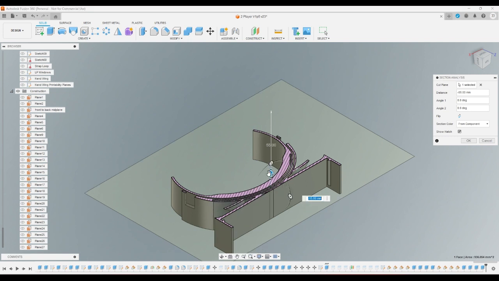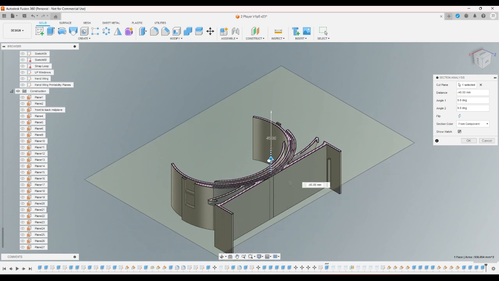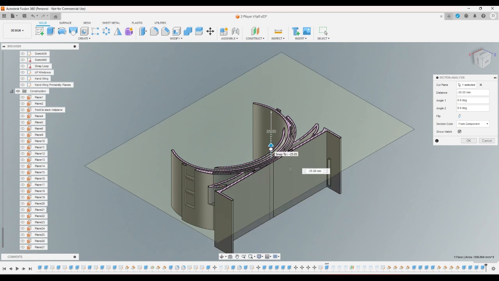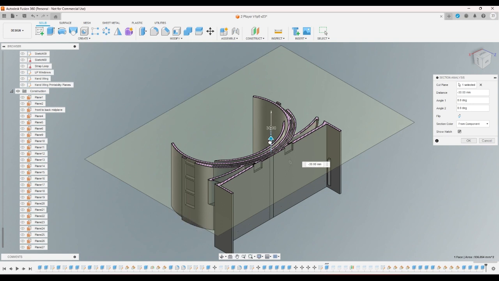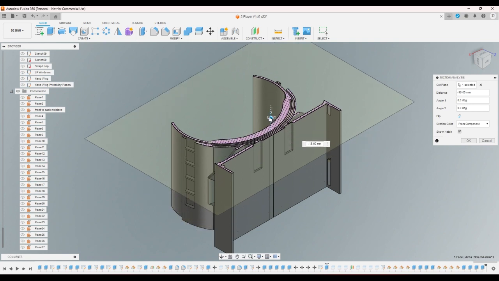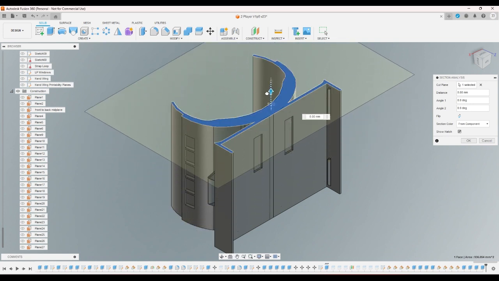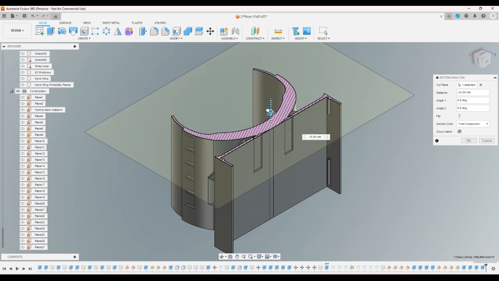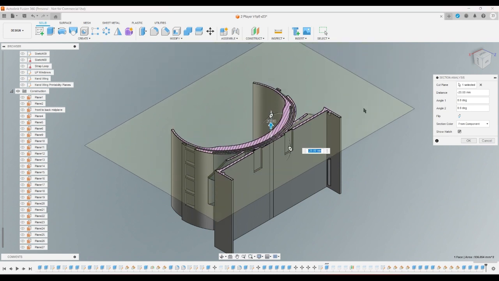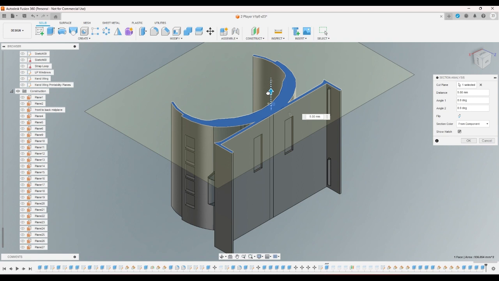The wings are coming up and growing up. They're going out, and then they're going in, and then they're closing. So yeah, that looks pretty good.